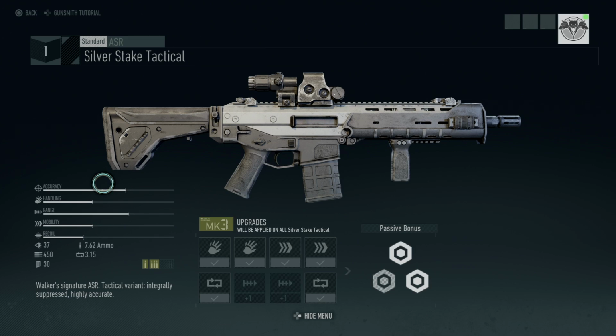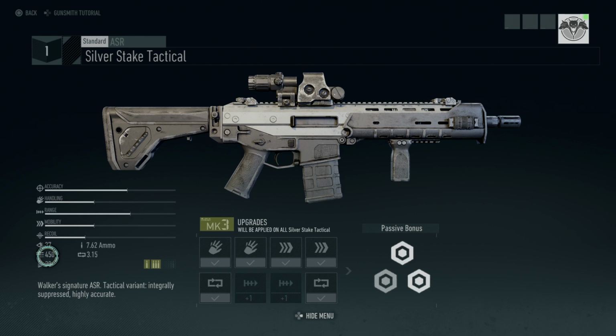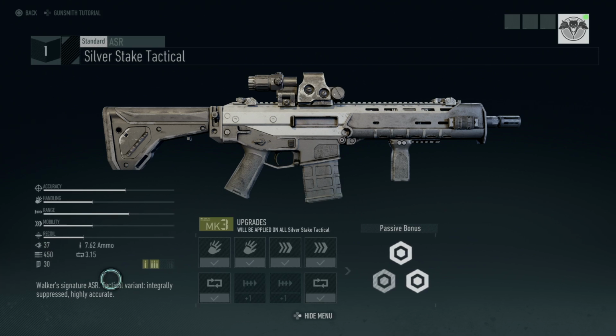You get accuracy, which is actually really nice, but like I said, it is a semi-auto, so the accuracy is bound to be really good. Handling is not that great, and it sucks that you can't adjust it because it's pretty low, which in return makes the recoil really low. The mobility is pretty low as well. Range is not as great as I would have expected it to be, but it is pretty high. Where this weapon really shines though is the damage per bullet is 37. DPS wise though, it's really low because the RPM is 450, making this the slowest weapon.